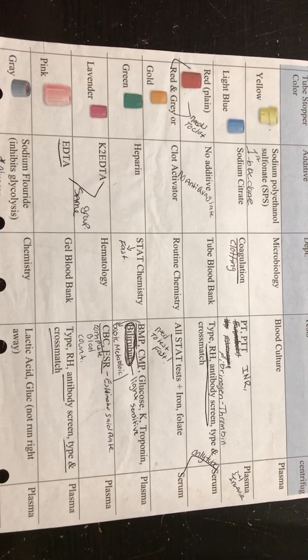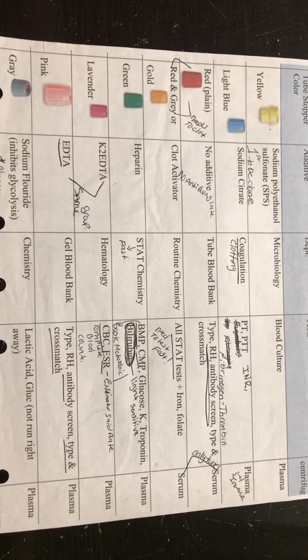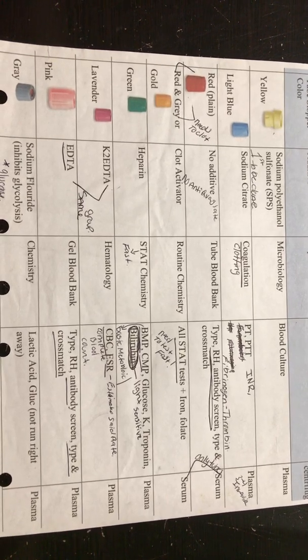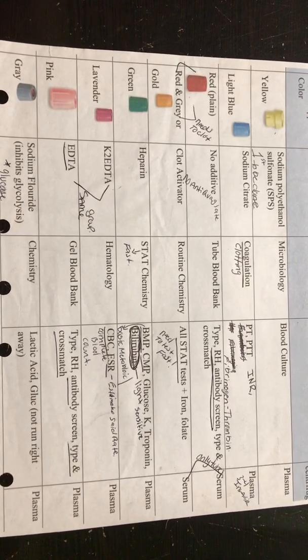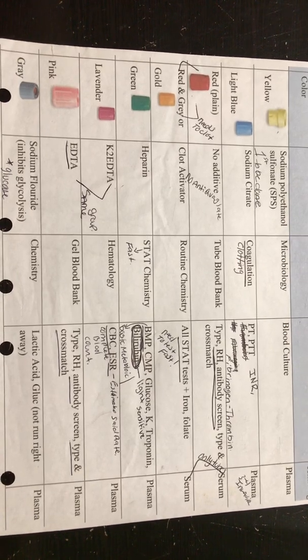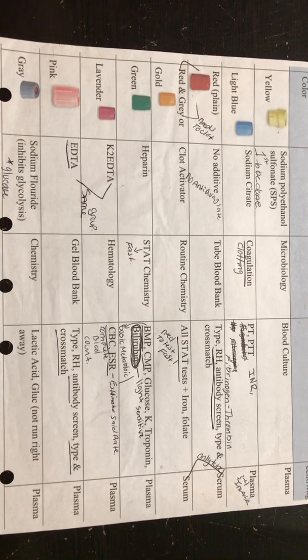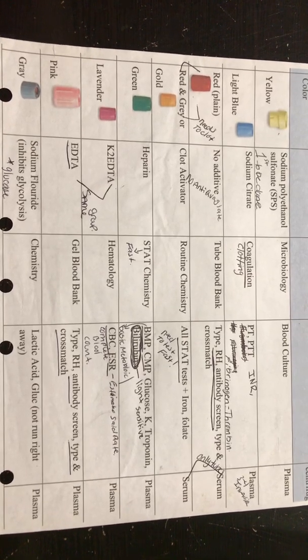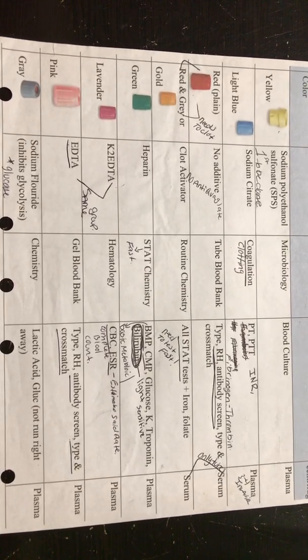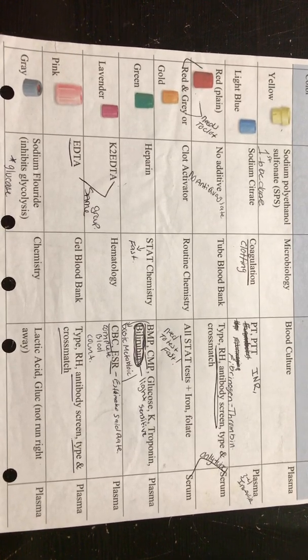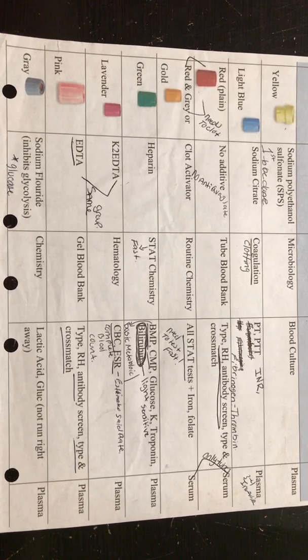Yellow we always know is first, so we try not to emphasize that because that yellow tube is actually and can be different colors, but they will always be for microbiology, for blood cultures. That's a blood culture tube. We also have a yellow tube that's for something else, so we try not to remember yellow as that blood culture tube unless it says yellow SPS tube. Then we're going to know it's a blood culture tube.